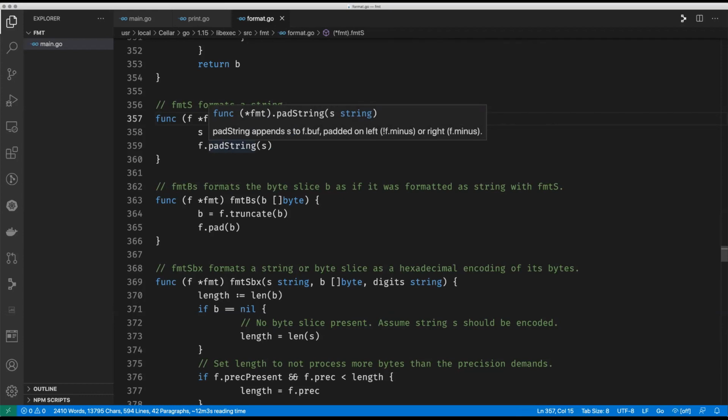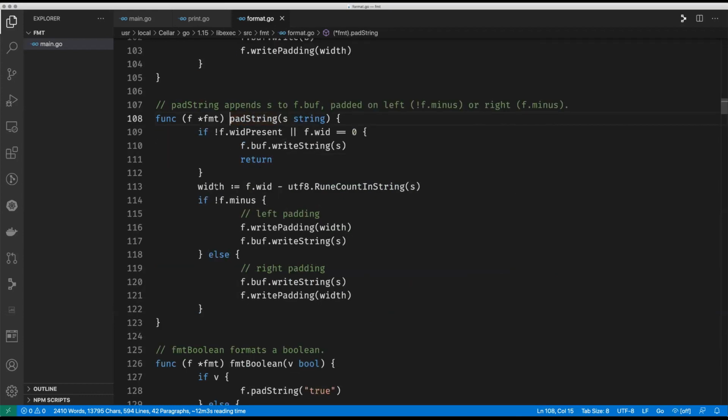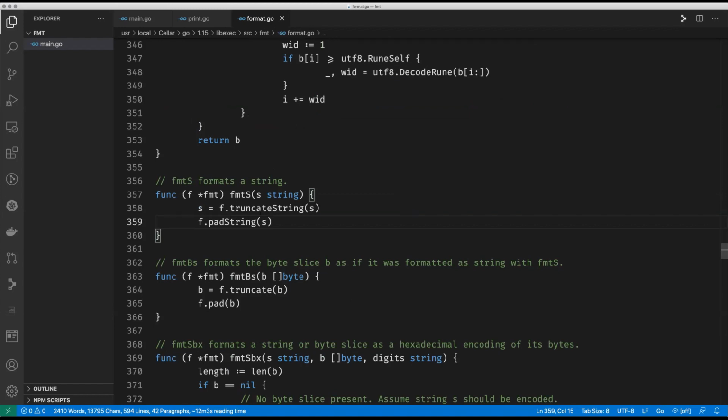Now we call padString. So again, truncating the string is helpful if it was too long for the width. If it wasn't long enough, we'll need to add some extra spaces, either on the left or on the right. So this is one of the flags that we can use. A minus flag will left pad. Otherwise everything is assumed to be left aligned with right padding. So we needn't go through every bit of that, because we understand what that does.